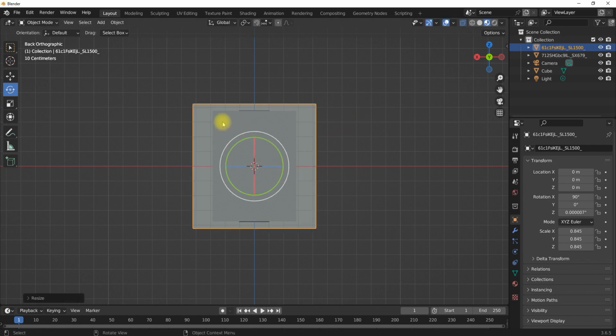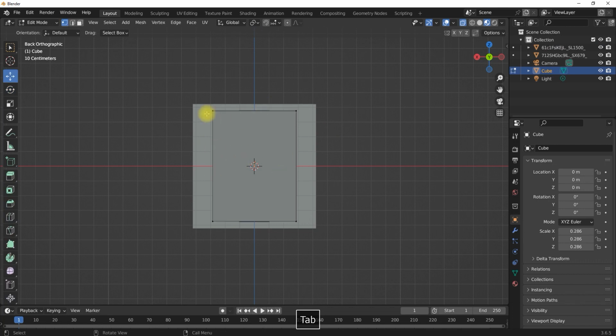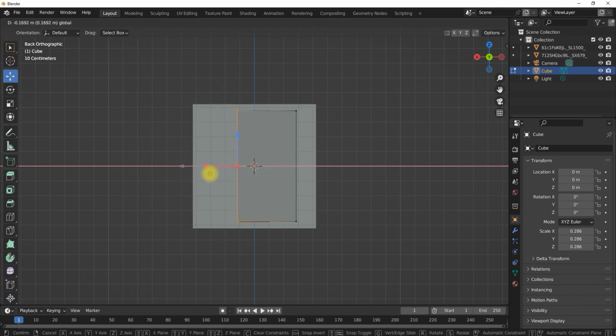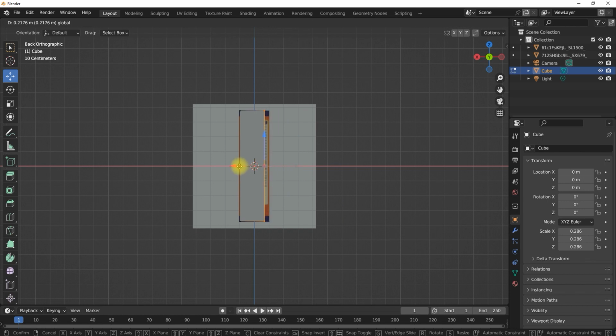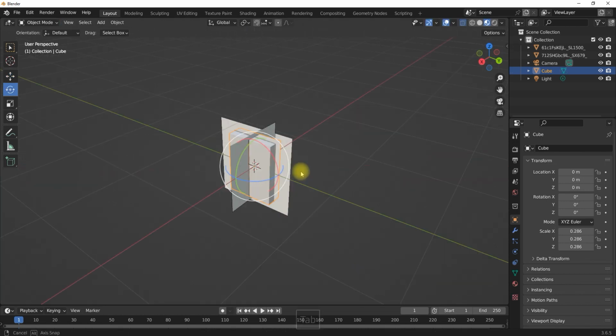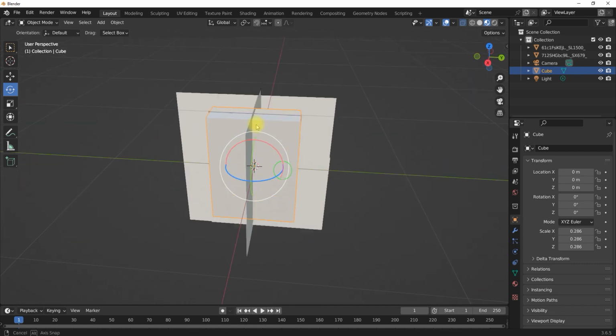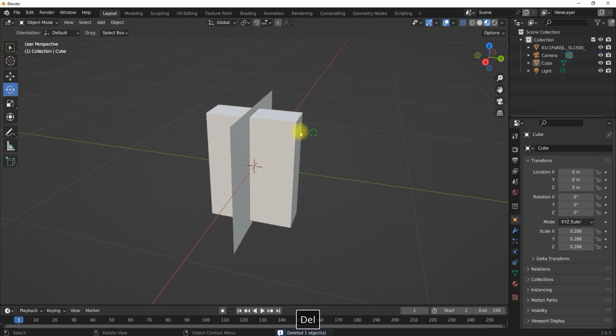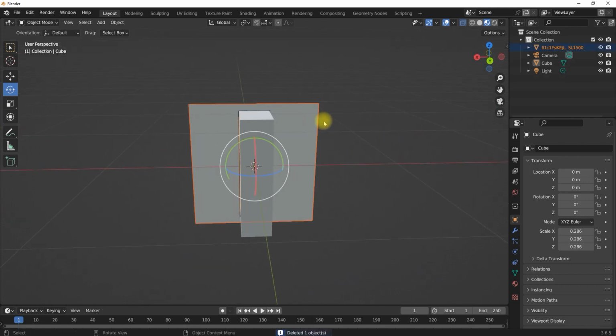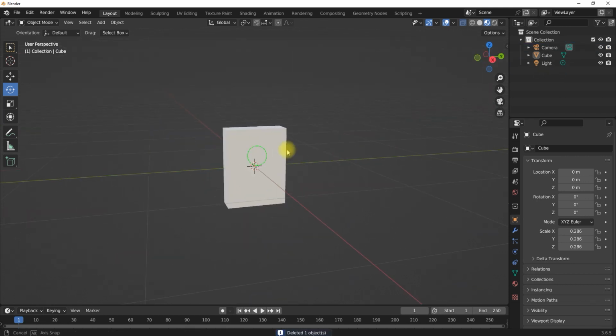And now once we have that, select my box, hit Tab, and I can select this guy and move this, say it lines up to the edge of that box right there. Select this also and move this here, and then Tab to go out. Voila, we've created this park. So I can actually delete this now. I don't need this anymore. So this is our park that we are looking for.